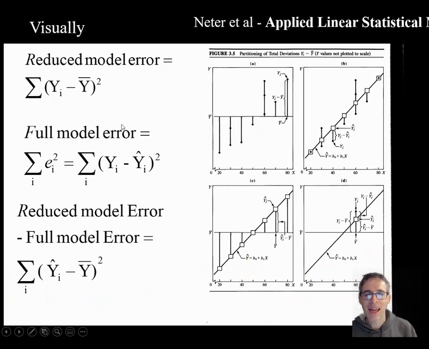So again, we can think of this like we have our reduced model and our full model, right? The reduced model only has the average. The full model has the differences, and then we're looking at the difference between them here. We're using the F statistic to look at the difference between the two models divided by the full model with the appropriate degrees of freedom. And that's how you do an ANOVA approach to linear regression.